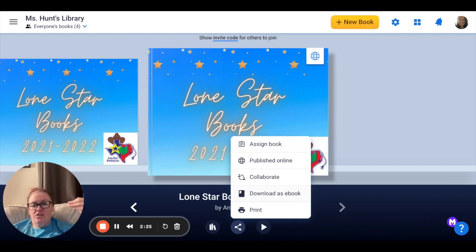You can use this in other classes besides your English language arts department. In social studies, in 7th grade, we teach Texas history. So you could create a Battle of the Alamo book that goes from beginning to end. With math, you could do word problems, but also you could make it sort of a how-to guide and have students explain to other students as a video tutorial that you can assign for potential extra credit or to help those students that can't quite get caught up. You can also print the book, but I love the digital options.